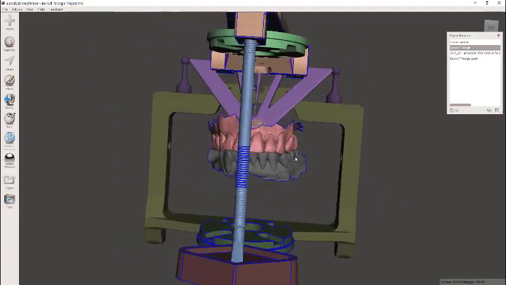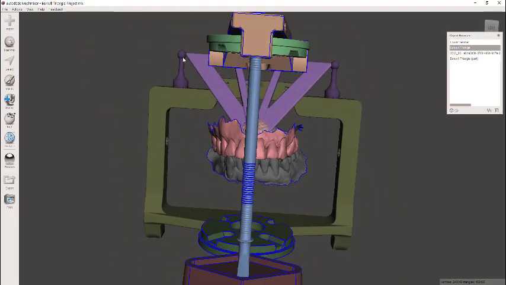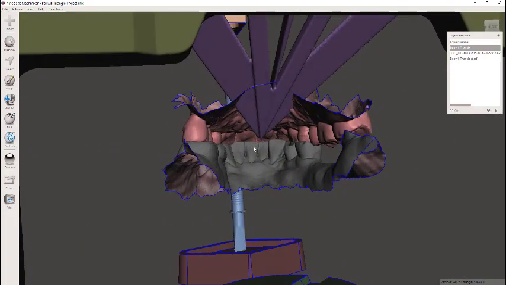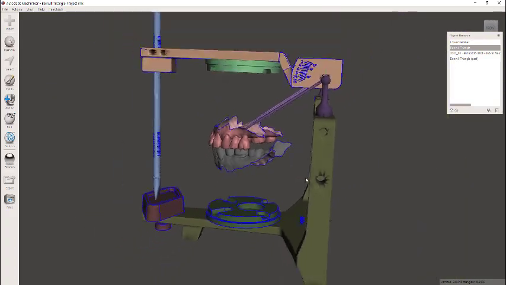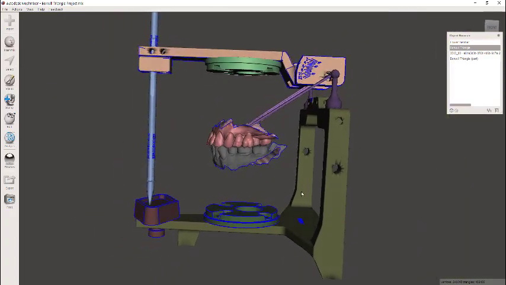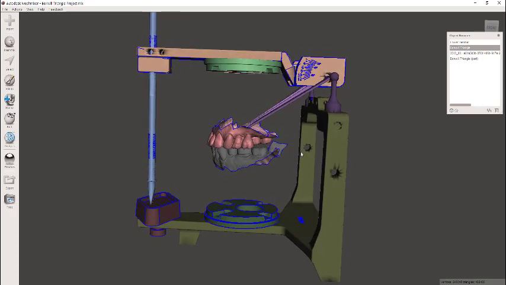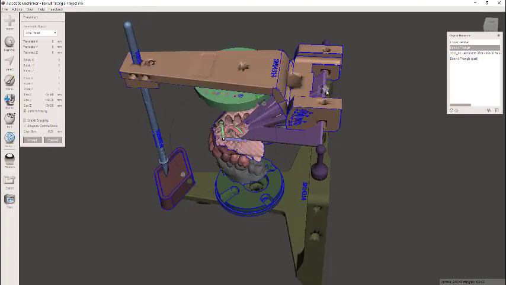So just to refresh your memory, the Bonwill triangle is the triangle created between each condyle where the actual hinge motion occurs with the lower jaw, and then the anterior point being the midline of the lower incisors, okay? And anatomically, that's the average for most people. That's where that hinge axis is located. So when we alter the occlusion, we actually want to be able to hinge from there. And that, in fact, is what an articulator allows you to do.